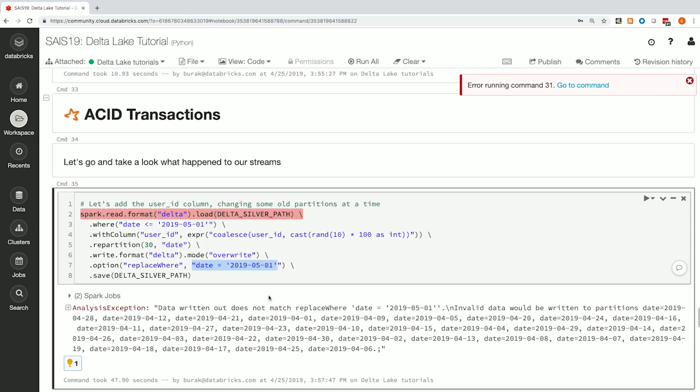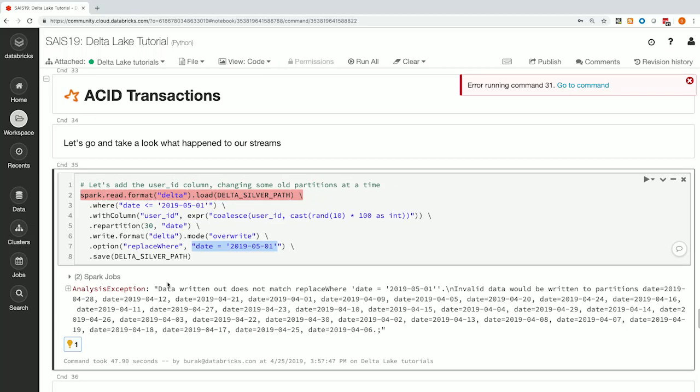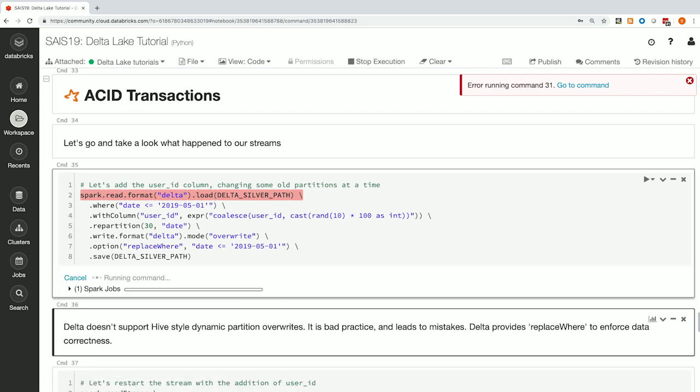And what Delta did is it said, oh, the data that you just wrote out does not match your replace where predicate. So go and fix it, or just so you know, you're getting something wrong in your pipeline. So, thank God, I can just change this to less than or equals May 1st. And then my write goes through.